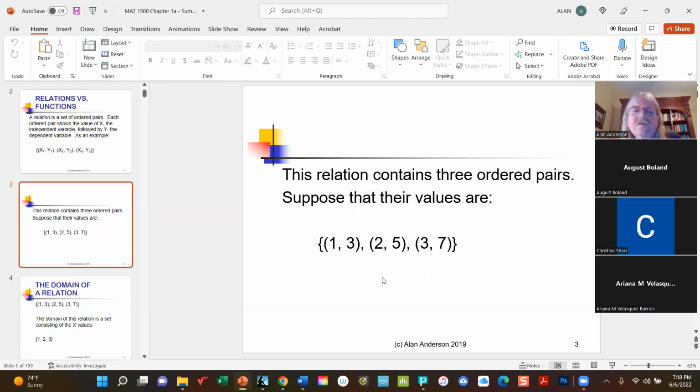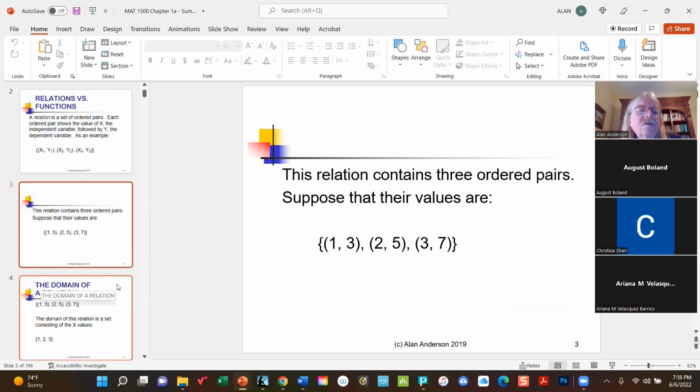And so we're going to define two very important concepts right now on this relation. I'm sure you've heard these terms before, but it's possible that it's been a while and you start to forget what these terms mean. We're going to start out by defining the concept of the domain. So what exactly is a domain?